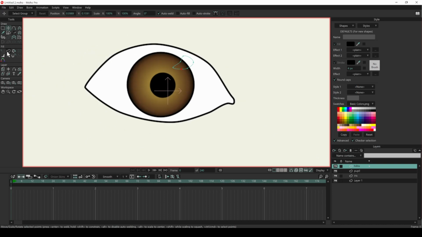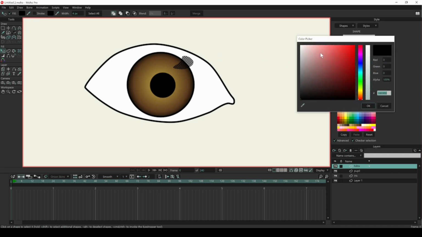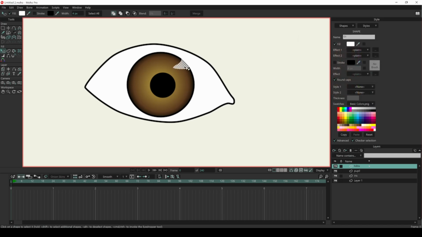And then we want to fill that shape in right here with the create shape tool. Click it on the line and click create shape. Go ahead and select the shape tool here, take off stroke, and then on fill you want to click right here on the color and make that probably white or something to that effect. That looks all right, except for when we click over here, it's going to be like so, which was fine. However, I think the white of the eye is definitely too white.